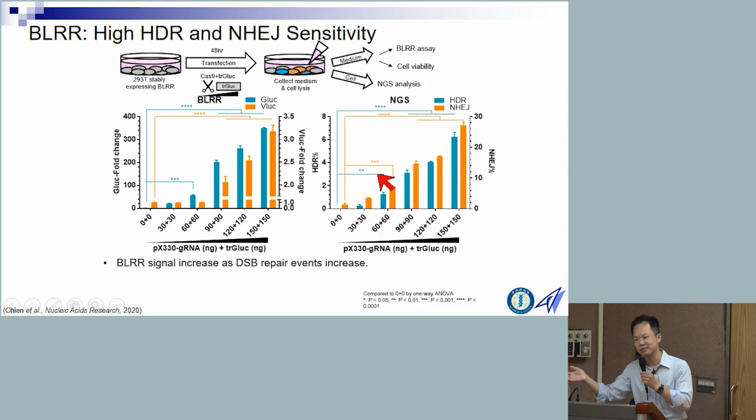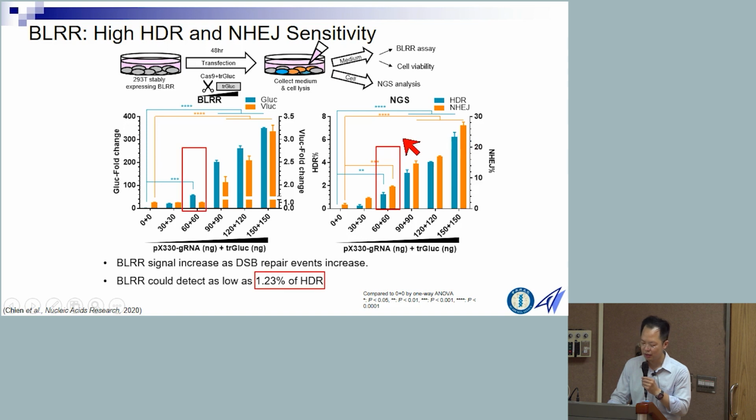So this is the expensive experiment. 我记得这个好像花30万吧。我知道对大家来讲很便宜，对我们来讲很贵。So we did this, and then we found that, hey, look, the trend is very similar. As we increase the amount of donor template and the guide RNA, the trend goes up. So again, look right here. The NHEJ goes up, HDR goes up. It doesn't mean that they are inversely correlated.